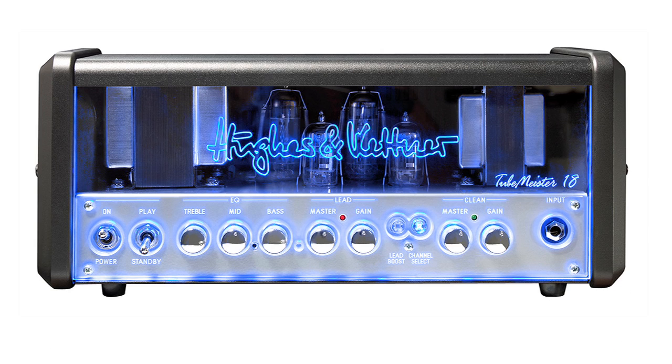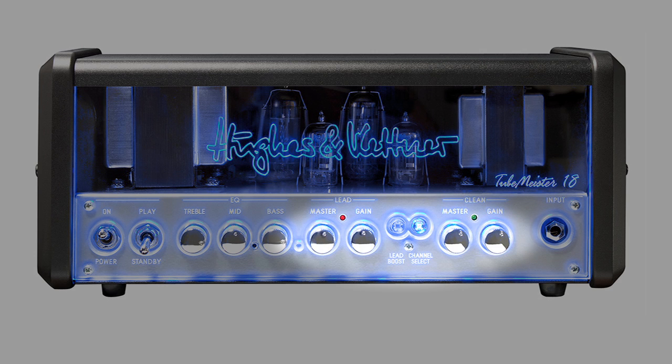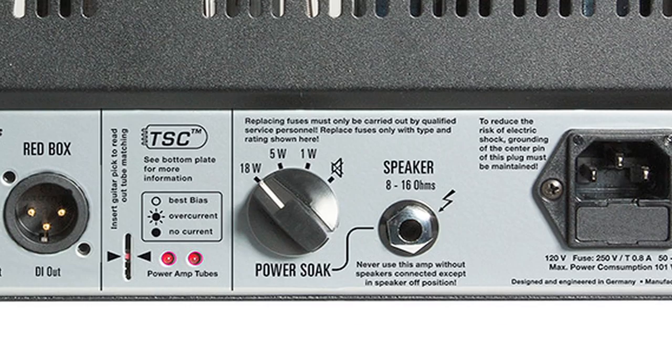This amp features 2 channels with shared 3-band EQ, and separate controls for gain and master volume for both the clean and lead or overdriven channel. As the name would suggest, this is an 18-watt head, but turn it around and on the back you'll find the ability to vary the wattage down to 5 watts and even 1 watt. This makes it perfect for gigs, jam sessions, recordings, and even quiet late night practice when running at 1 watt.